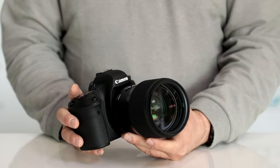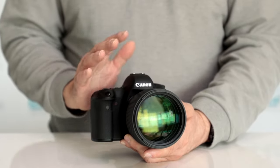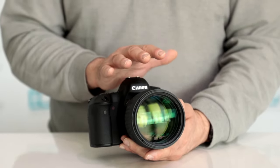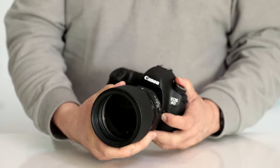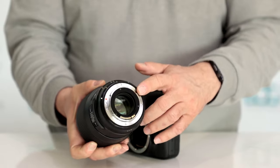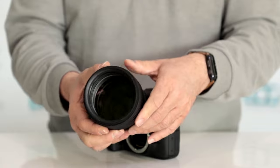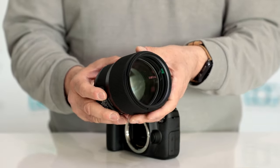You have two FLD elements, two SLD elements, and super multi-layer coating. All that means is that we are getting yet another fantastic Sigma Art lens. It's made out of that popular TSC material from them, and notice how it has a brass band and mount with full weather sealing. So any environment you throw at this, it will be able to maintain beautiful quality images.